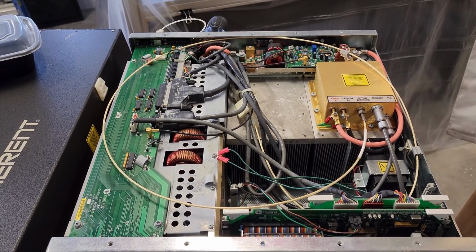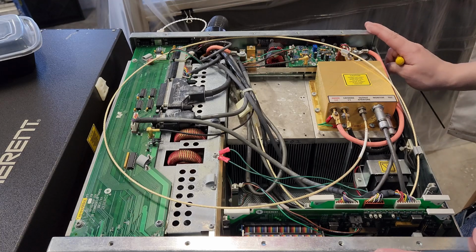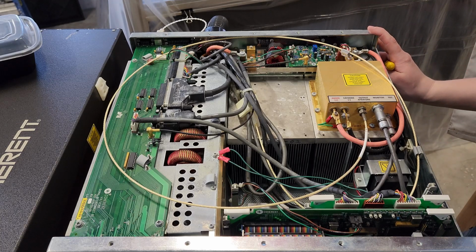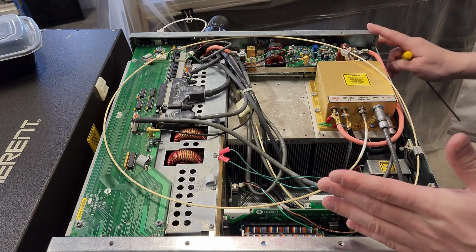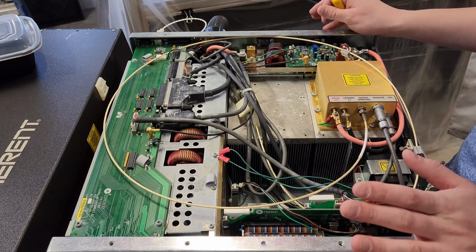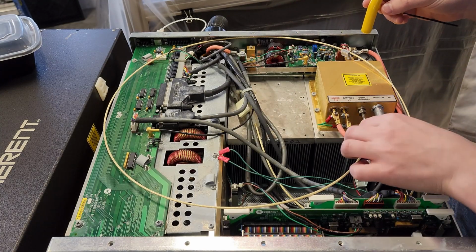And sometimes electronics just survive that kind of mistreatment. Unfortunately, sometimes they don't, though. So apparently it does plug in, it does turn on. It hasn't failed in that regard. I mean, ultimately, what's gonna tell is what happens.